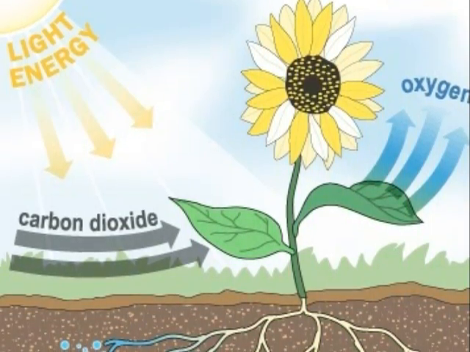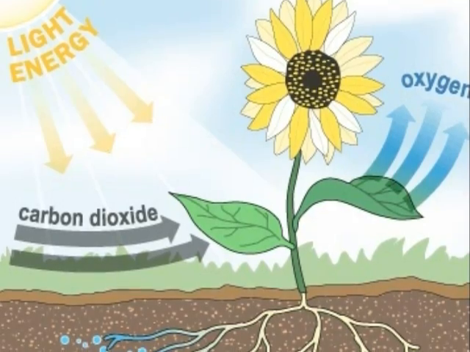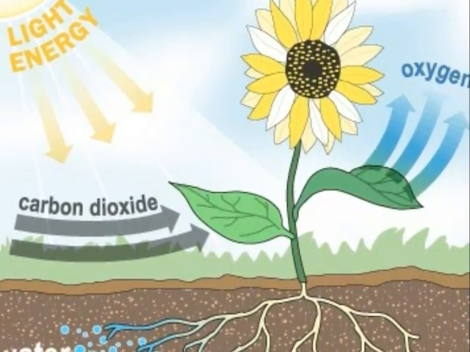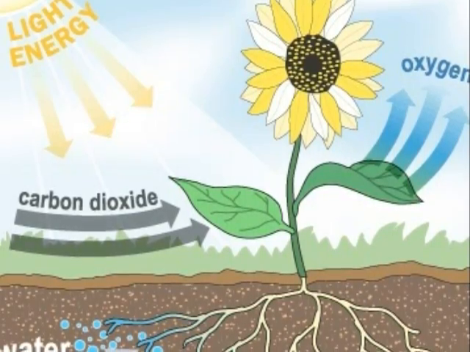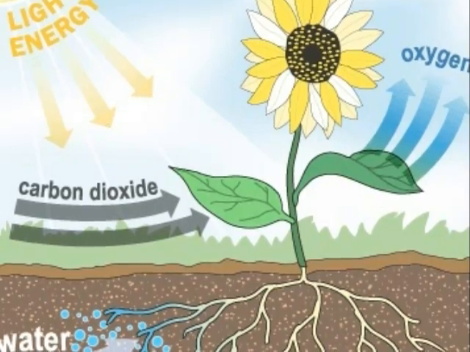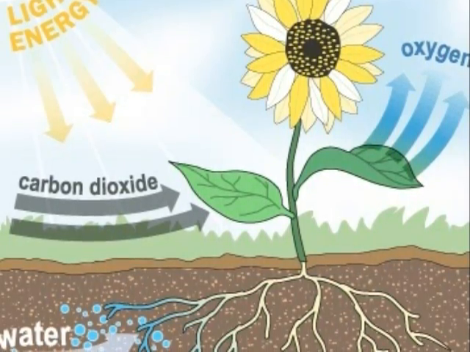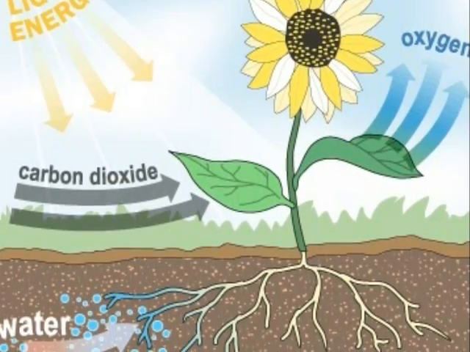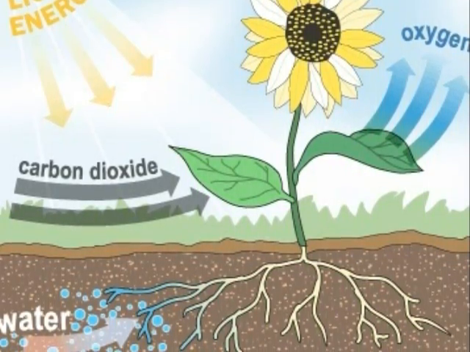Then the water molecules are separated into oxygen and hydrogen atoms. The hydrogen attaches to the carbon dioxide molecules to make food for the plant. Finally, all of the oxygen that is left after the reaction is released into the atmosphere for us to breathe. This is the way that all the plants at the work party we were at make their food.